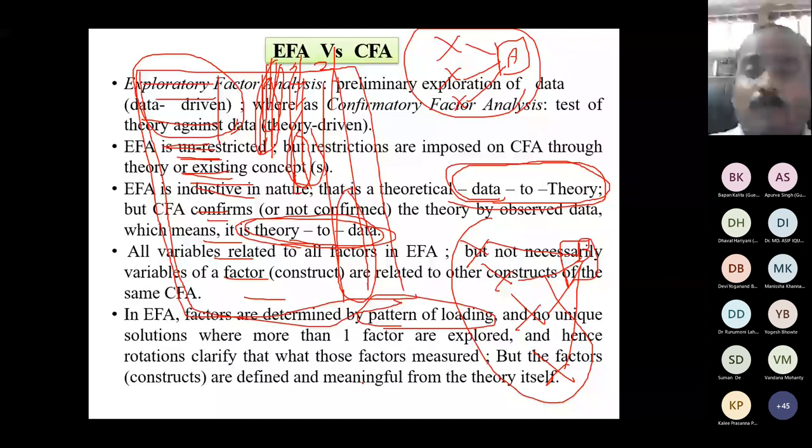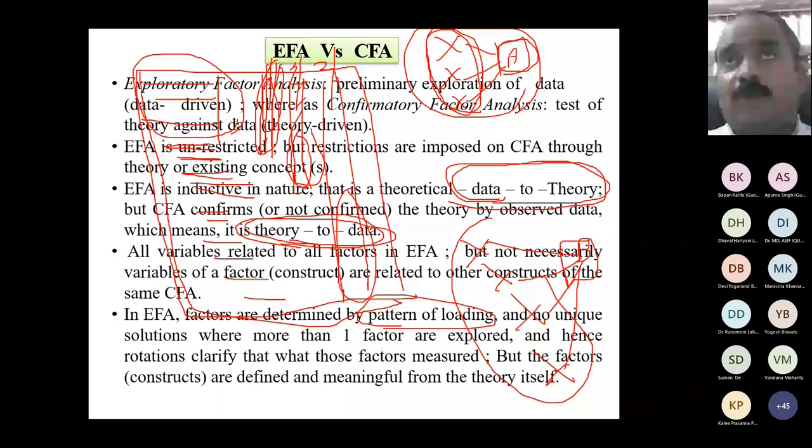What is the equation doing? The equation is making a correlation among these. If the correlation among these is very strong and they are reflected by this construct, the equation will tell you that yes, the specification model, or your model, is confirmed. Again, the statistical equation will make a correlation among these.